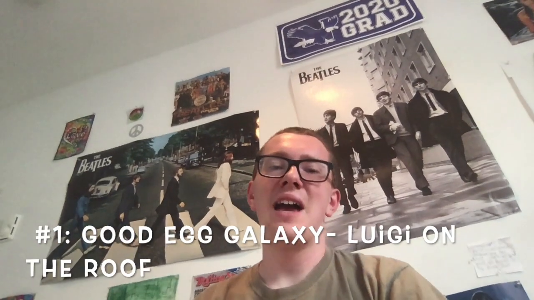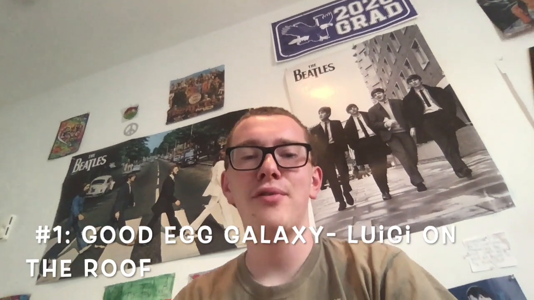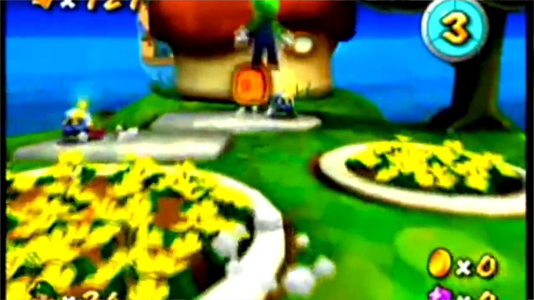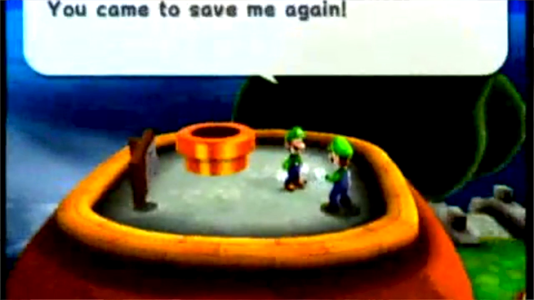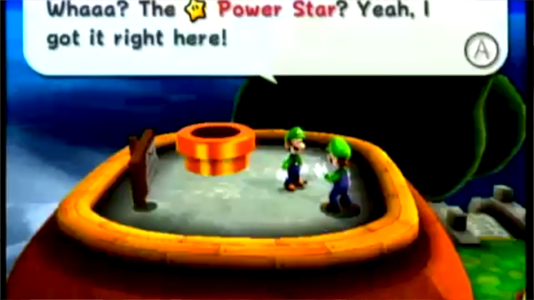At number 1 we have Good Egg Galaxy again, this time Luigi on the Roof. Nathaniel Bandy and I are in agreement here that when it comes to easiness, this star takes the cake. It's funny because when I was playing through this recently, I saw a secret star in Good Egg Galaxy and I assumed I might have to feed like a hungry Luma or something. But then I heard Luigi up on the roof and I was like, oh yeah, that's right. I don't have to do that.